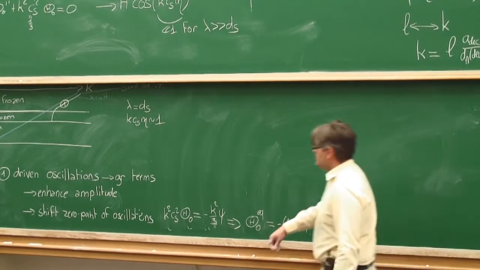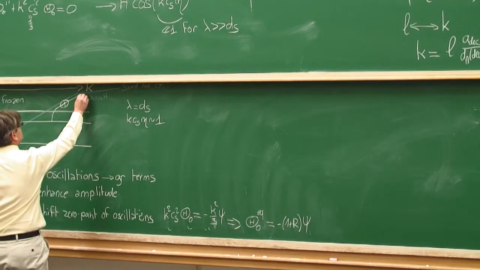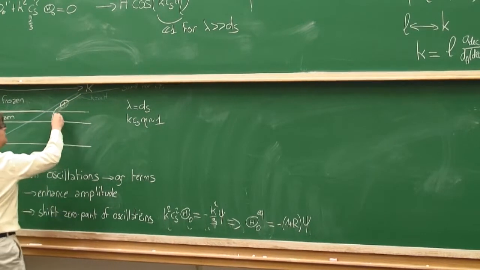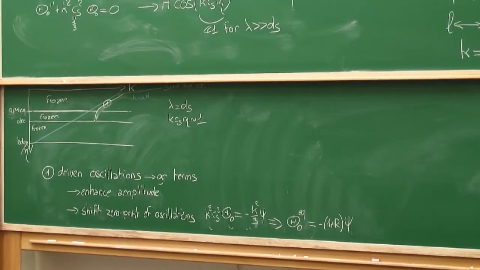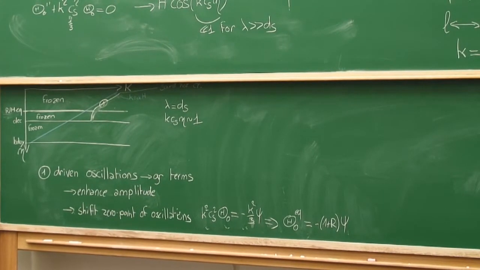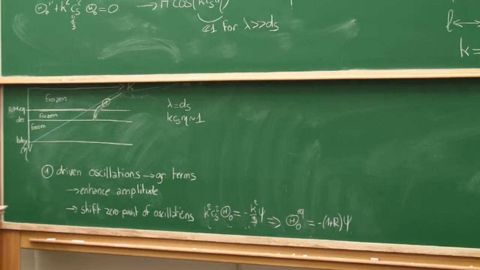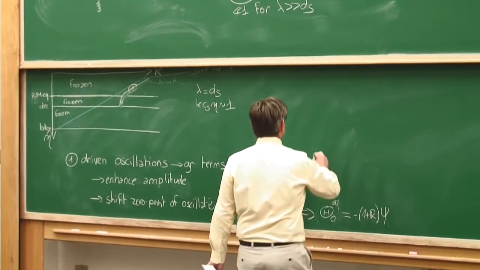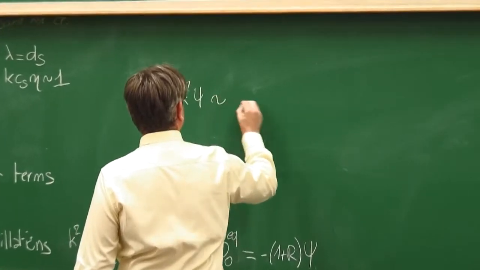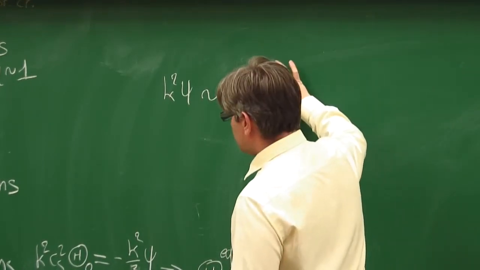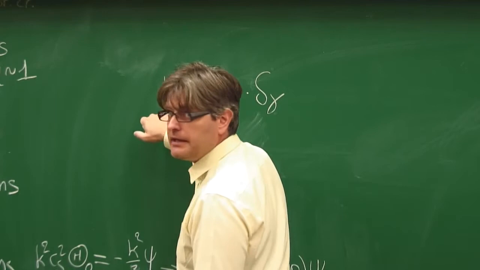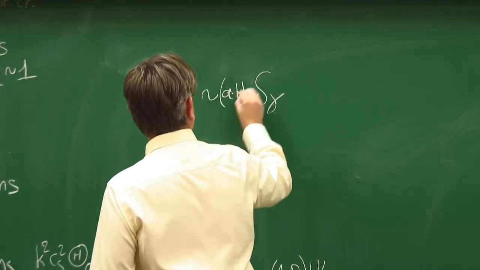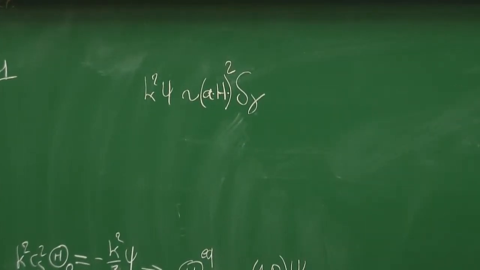This driven oscillation regime is only around the time of sound horizon crossing, because when you are in this region, well inside the sound horizon, the metric perturbations decay very quickly. Phi and psi become very quickly negligible. I want to speed up a bit, but you could show it with the Poisson equation. Well, no, actually, we should not hide these kinds of things. The Poisson equation tells you that k squared psi goes like delta gamma, with some factors here, but not depending on k. So if delta gamma has oscillations of roughly constant amplitude, it means that psi has oscillations of amplitude decreasing like k squared. Sorry, there is an aH here. If you write the Poisson equation and use the Friedmann equation, you have an aH squared here.